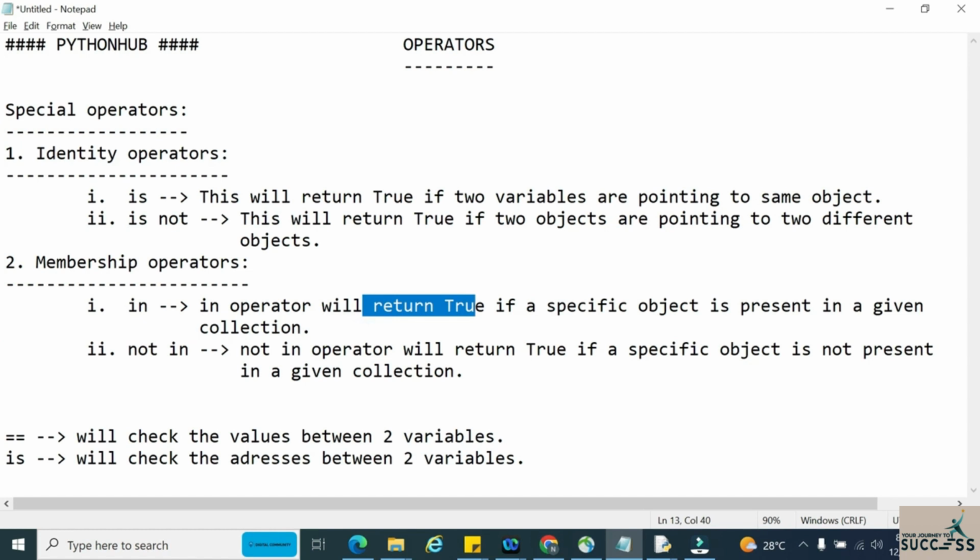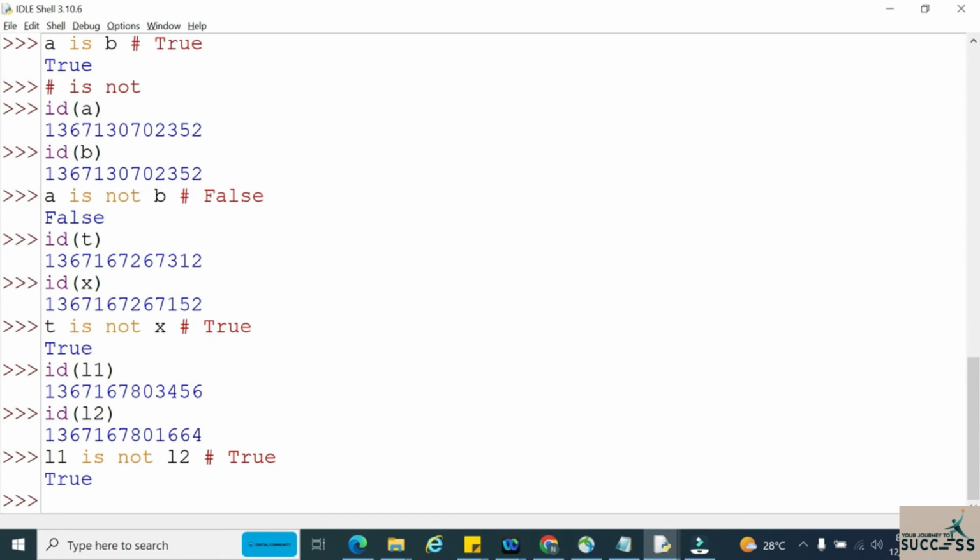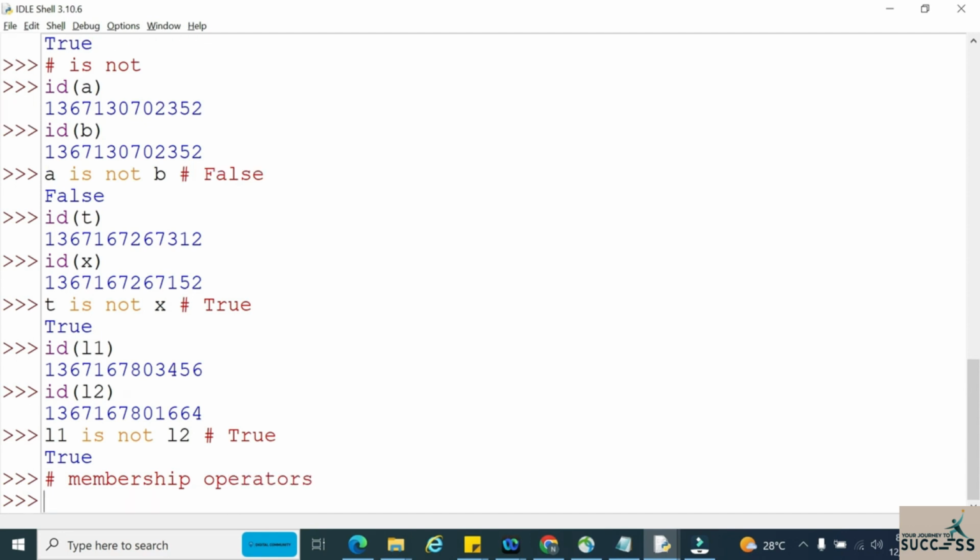If it is present, then the in operator will return true, otherwise false. So let us see how this will work. Now we are explaining membership operators, specifically the in operator.